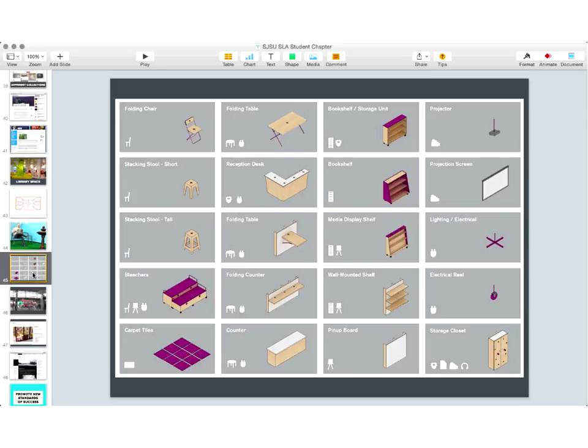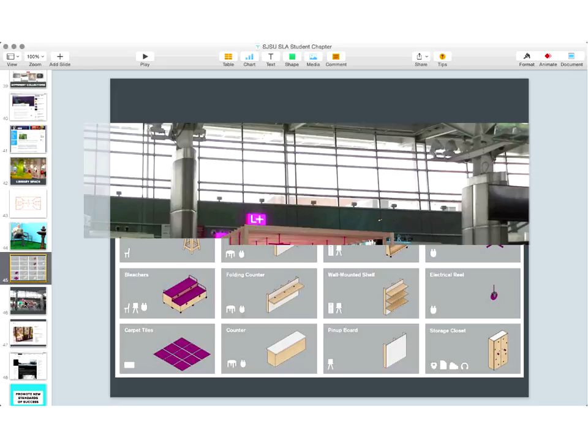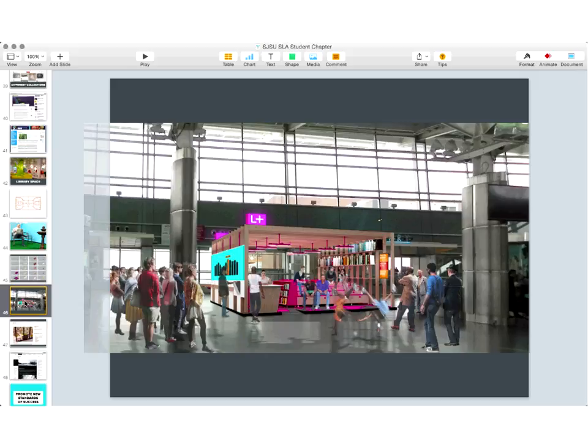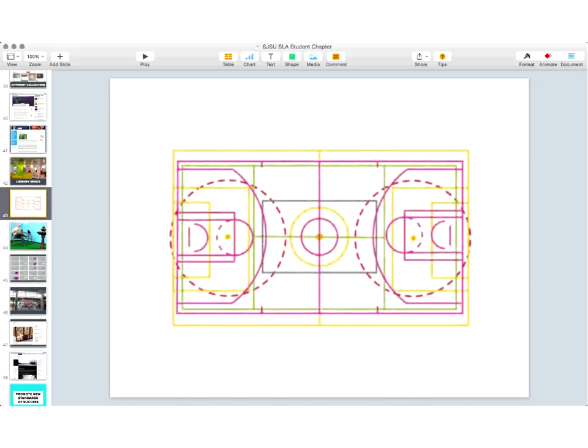This is a library of library fixtures and pieces of furniture, and this is a design in response to a competition that went on in, I think, the Brooklyn system? I can't exactly remember. But this design firm came up with all these different things that can be mixed and matched to create semi-permanent library spaces that can change frequently depending on what is going on. So I think that's pretty neat.